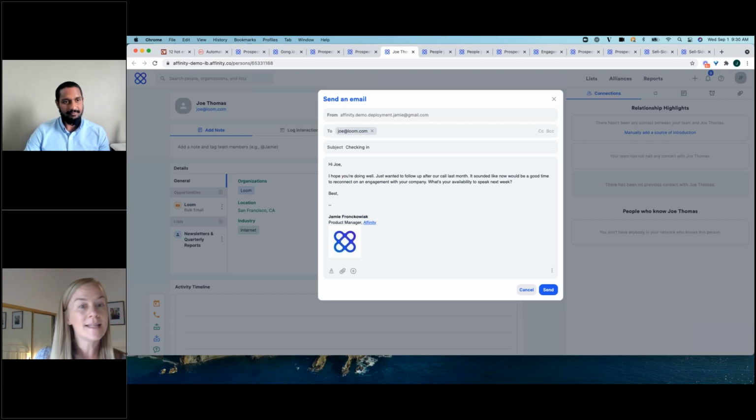These emails are actually going to be sent through your own inbox. So it's going to look like it's coming from you personally. You can even customize a signature with your branding right there, so that you're able to send an email that looks really personal and builds that relationship with this contact, but you're able to do within seconds what used to take minutes, and across tens or hundreds of leads, this is going to save you so much time. Yeah, I imagine that's really valuable.